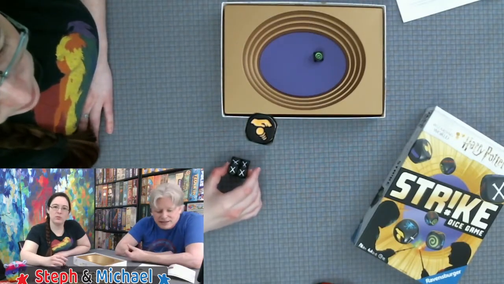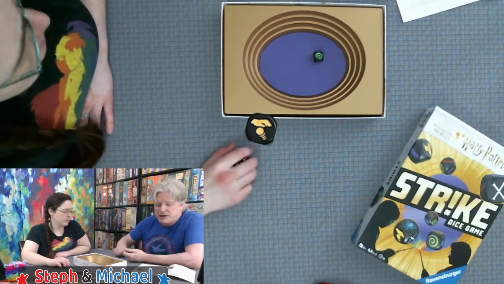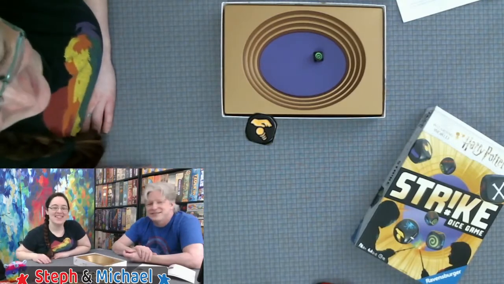Axio grabs you a die like that. So, if an Axio match is made, the active player collects the matching dice, and they may also collect one additional die.